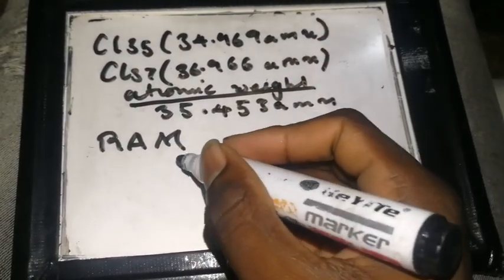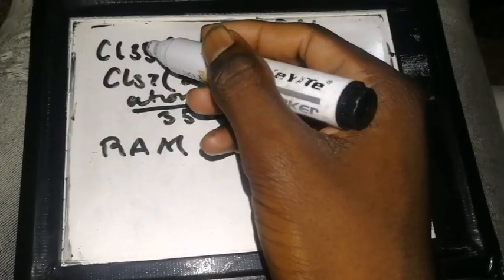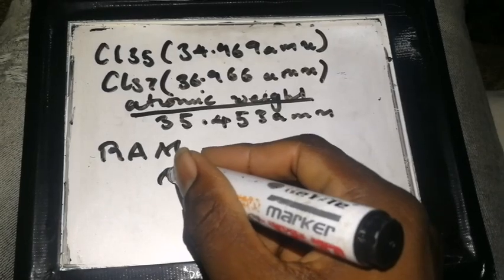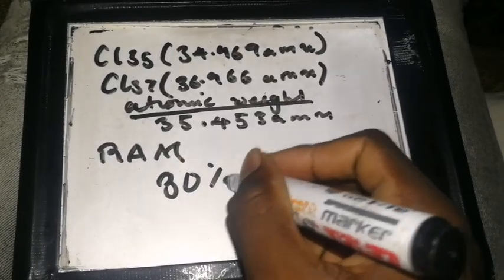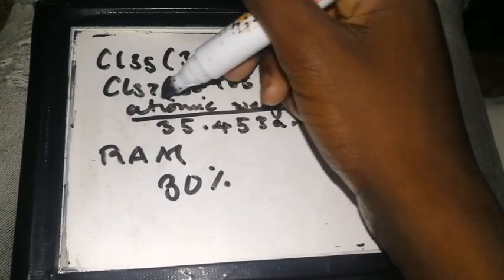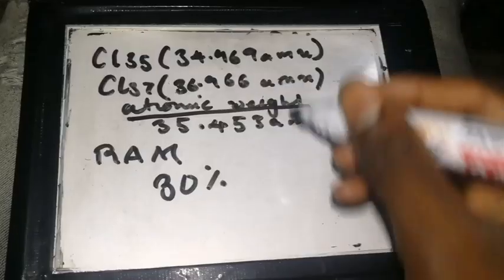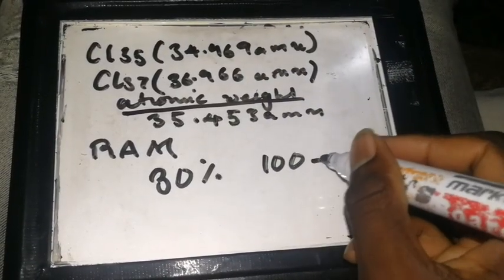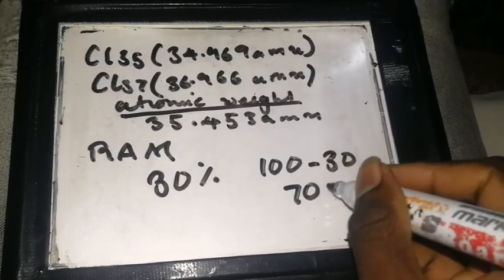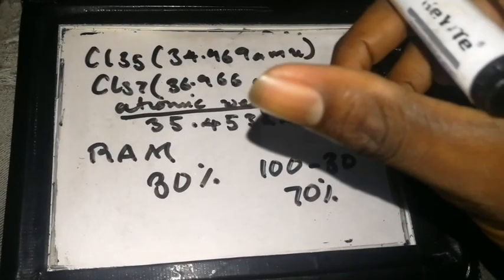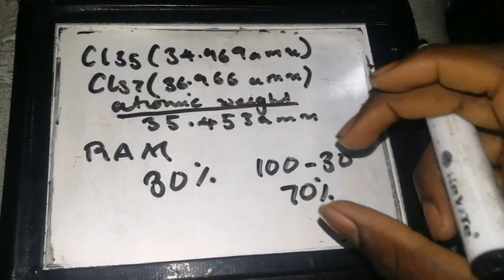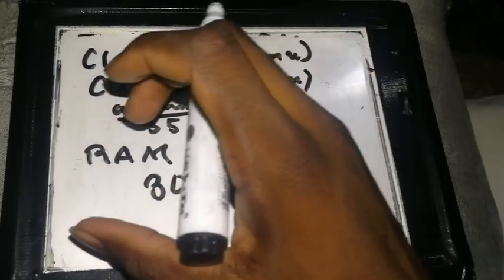So if I have chlorine 35, and let's say that it's 30% abundant, it means that the remainder is going to be the abundance of chlorine 37. So that's just 100 minus 30, which is going to give me 70%. So that's how the abundances are related. It's just that this one is the difference of 100 and the percentage abundance of that one.